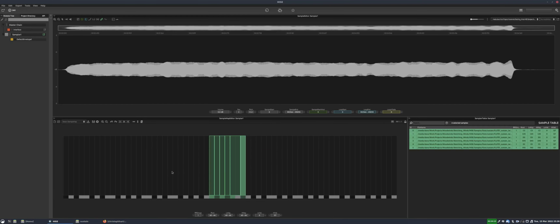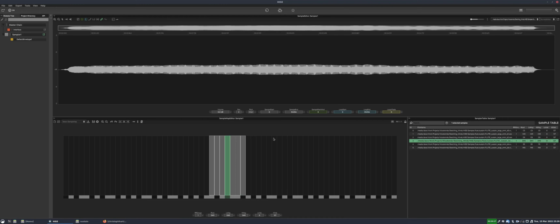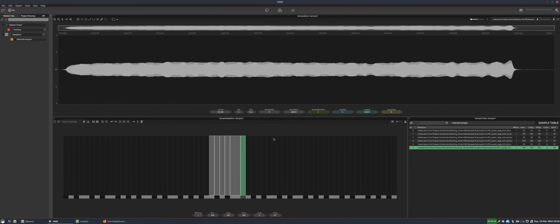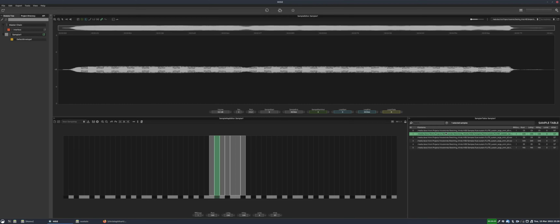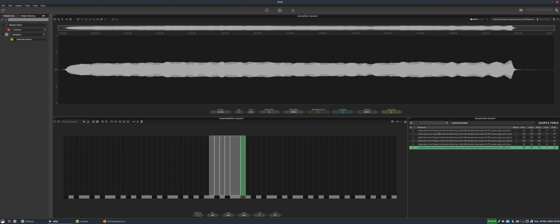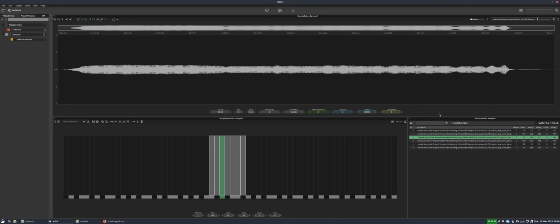We can select samples by clicking and dragging, or we can just click one. We can also use the keyboard to select samples. So it's very versatile. Over on the right hand side we've got a table view which just gives us a list of all the samples, and we can filter it here. So if I just wanted samples with 62 in the name, I could type 62 and hit enter, and it would select all the samples with 62 in the name. In this case there's only one of those.